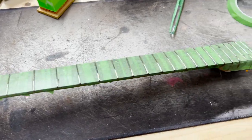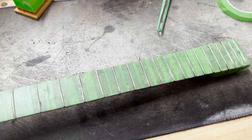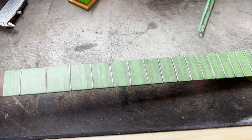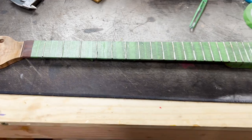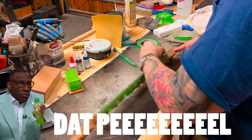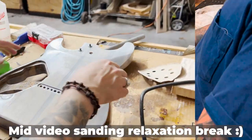Alrighty, those are some shiny frets. They're almost as bright as your future. All right, enough of the sweet talk. Let's get this unpeeled real quick. Oh boy! Yes!